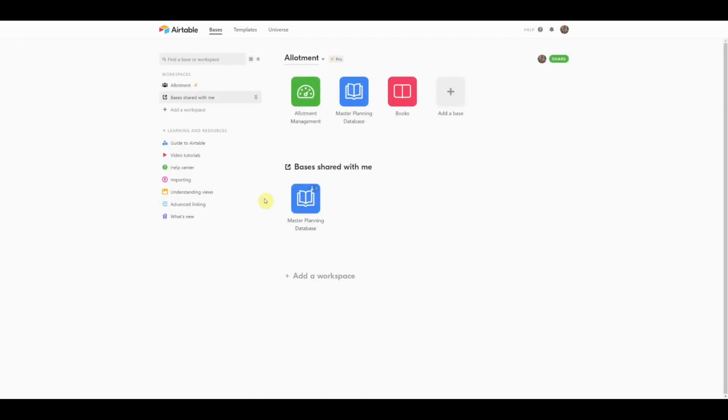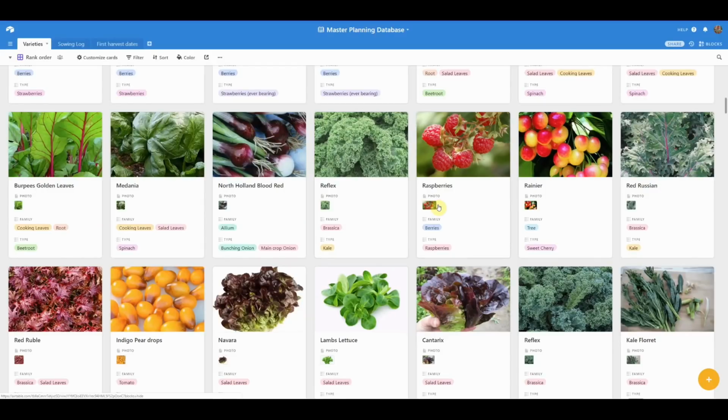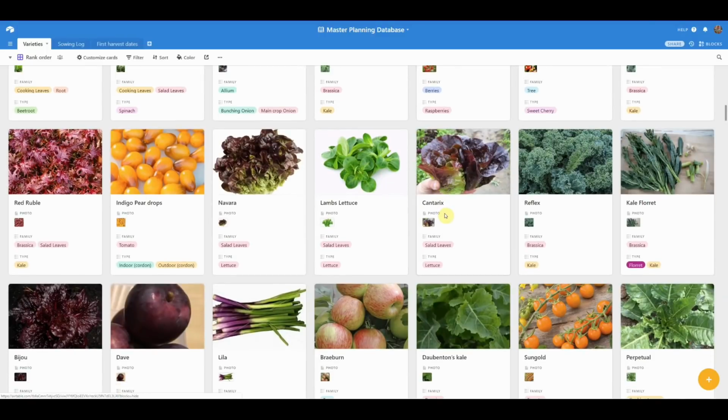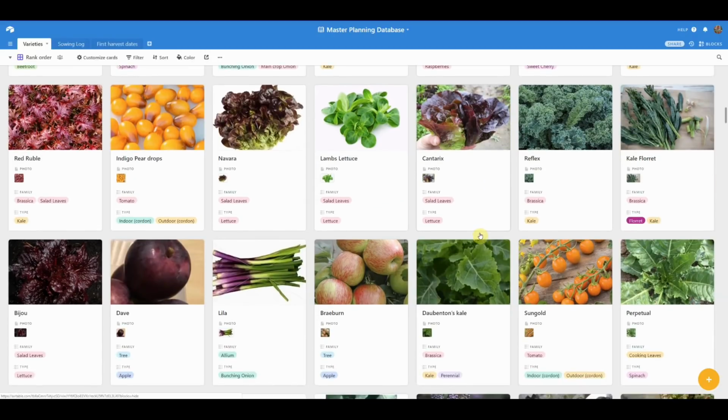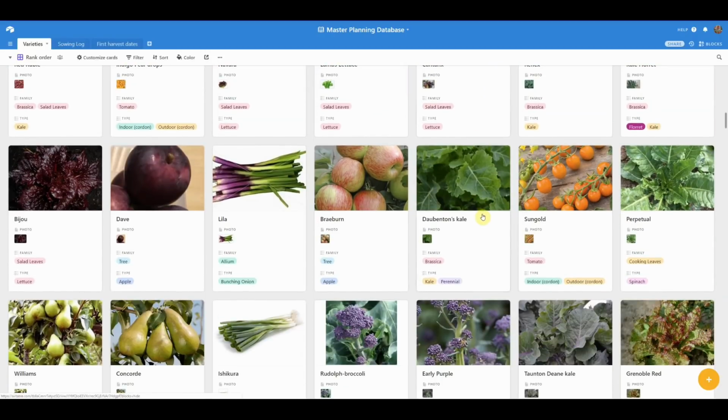So if you've used my database and created your own, then it'd be really nice if you shared it back so that I could have a look. So that's it. And yeah, it is work, well, fun really, to create something like this. But yeah, I'm finding it really enjoyable.